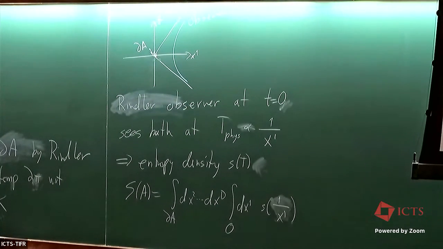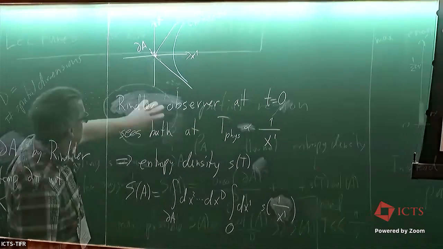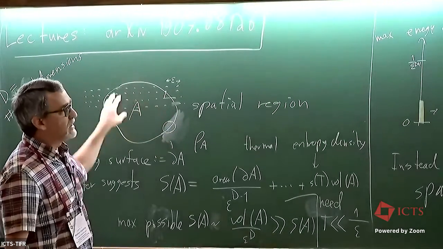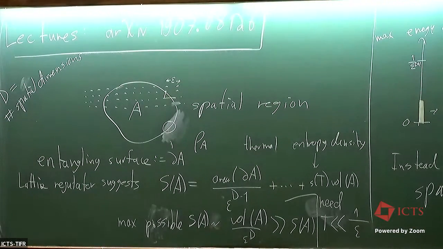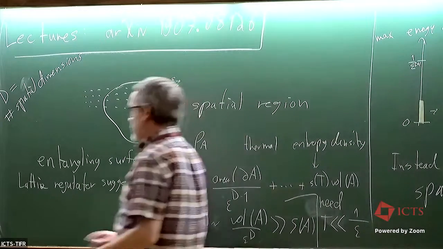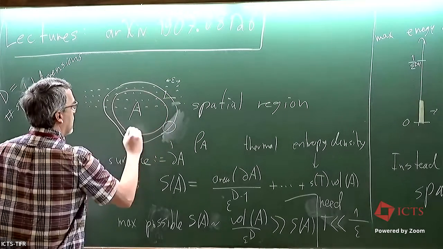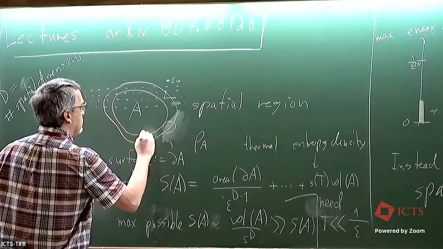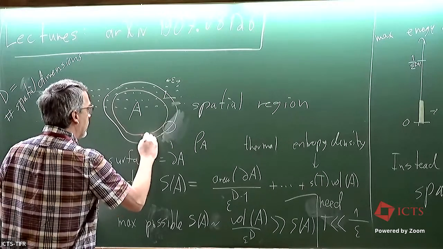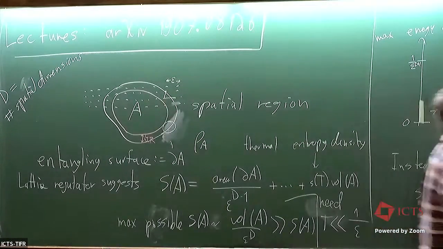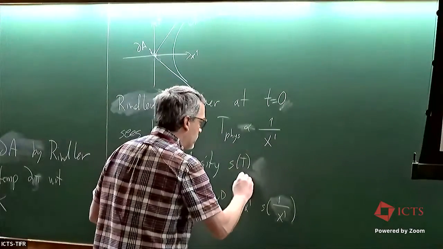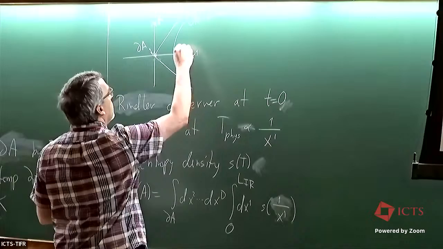Of course, this is just an estimate where I'm assuming that this is smooth. And so I'm zooming in, and I'm not worrying too much about, there also may be entanglement, you know, in here. So maybe we look at some band just to estimate it. And we put this distance as L IR. So from 0 up to some L IR. So we cut it off.